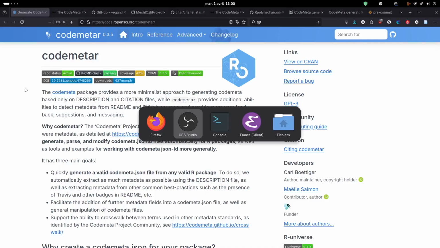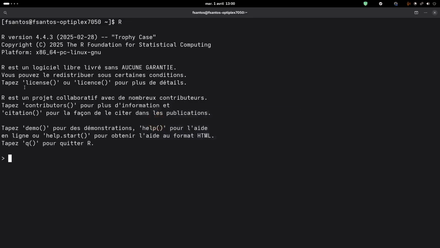First of all, the R package codemetar is available on CRAN, so you can install it using the usual instruction install.packages. So just install.packages("codemetar") to install it. And you can, of course, load it using the usual instruction library.